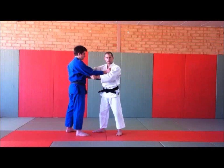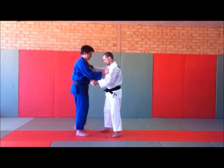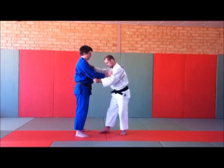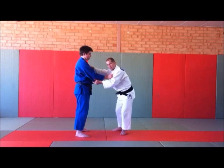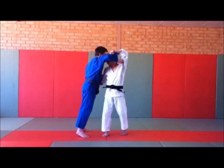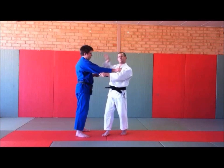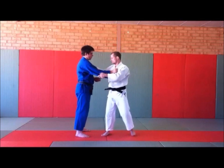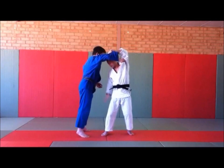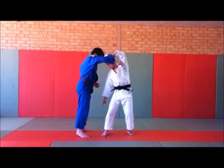lapel and sleeve grip like we've been talking about, okay? And my opponent's going to be standing square, okay? So they're square. Now what I'm looking at doing is I must break my opponent's balance. So to do that, I step forward and lift this up. I don't worry about pulling with this arm. I find that if I pull with this arm, I've got to do this and then this, and it's too hard. So I open with this left hand and I step forward around about a foot away from his foot, and I'm going to pivot on it.